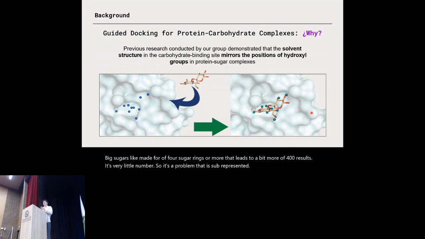A main hypothesis used to study this interaction is based on the fact that the crystallographic waters present in the ligand binding site may be giving information about the polar interactions that happen when the ligand is interacting with the protein. As we can see clearly in this image, the water molecules are exactly positioned where the polar interactions are then made with the hydroxyl groups of the ligand. So in this context, computational methods take on a high value to study these kinds of interactions where the experimental methods are not able to reach.